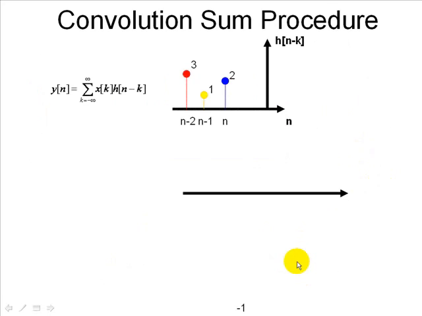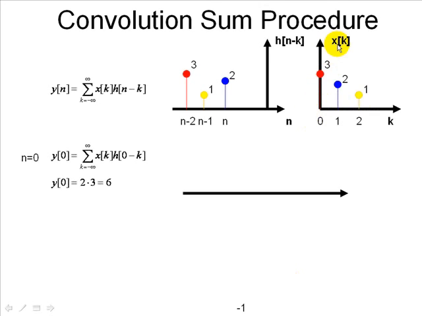Now we're going to take this convolution sum and convolve it with this x sub k. With the first process, we're going to see the first overlap as we shift this h sub n to the right. We'll see this 2 at n, when n is equal to 0, overlap with this 3. And so that's the first overlap, so that's 2 times 3 equals 6 at n equals 0. So when we substitute n equals 0 we get this overlap.